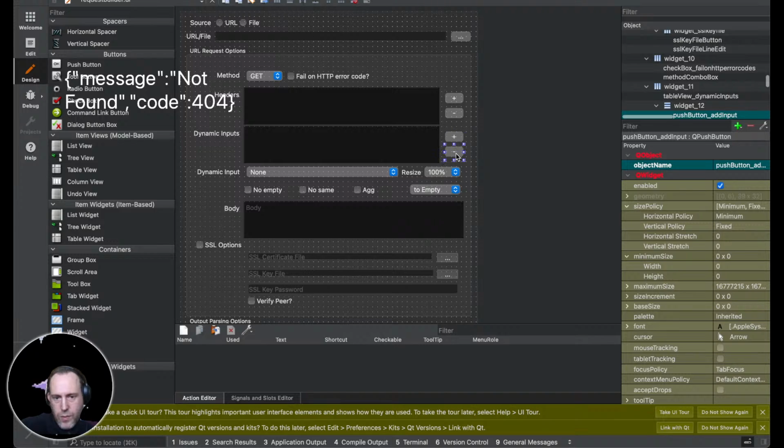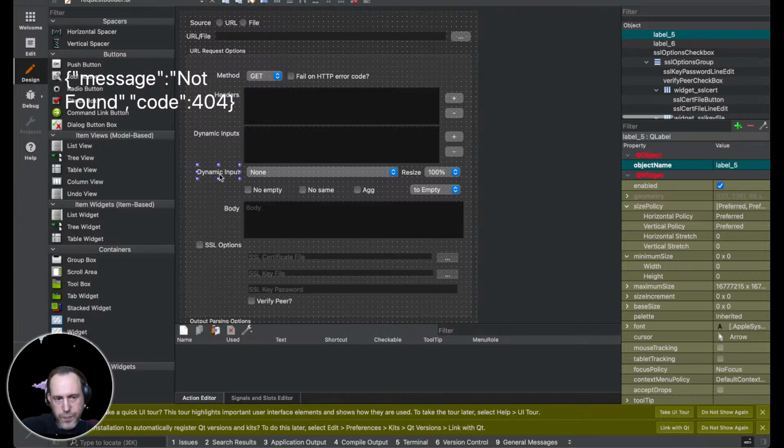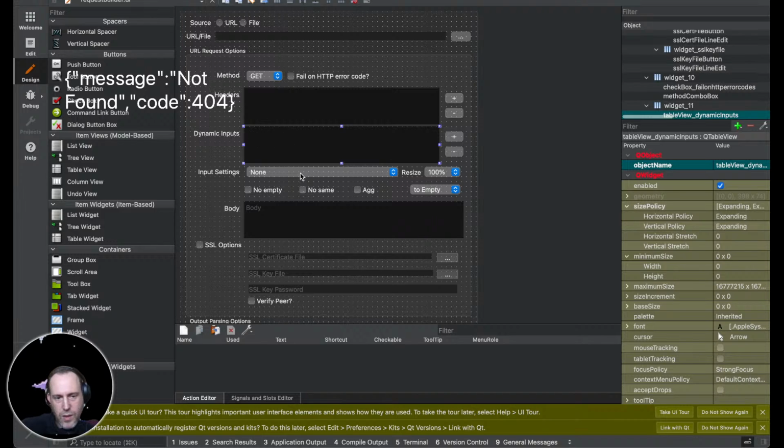Okay, this is gonna be weird. Plus is gonna bring something up like that, and then what do we do? We input settings, and when you select an input in here, these will be enabled. You click a different one, other ones pop up. Weird.